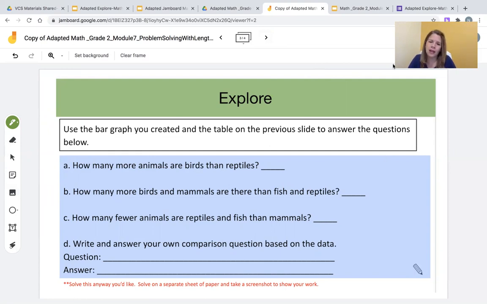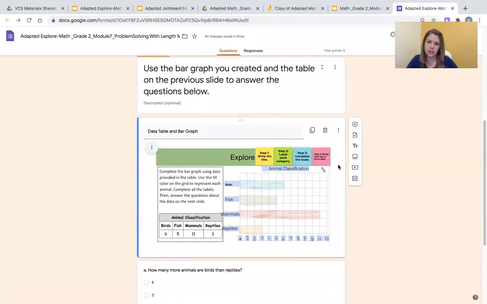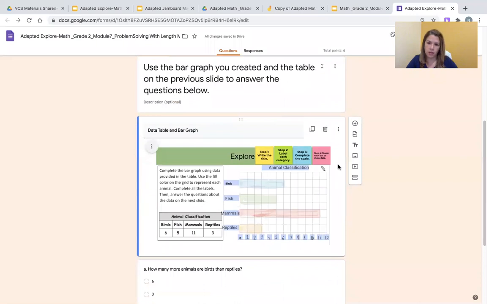Teachers, I also would like for you to notice that there is an adapted Explore Google form that corresponds with this Google Jamboard. You will notice on this Google form that presently there is the same bar graph that the students are expected to complete.